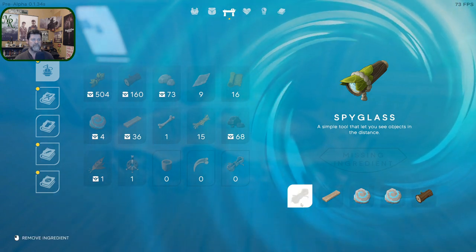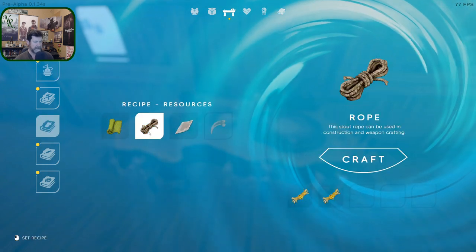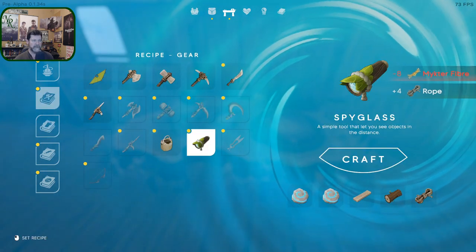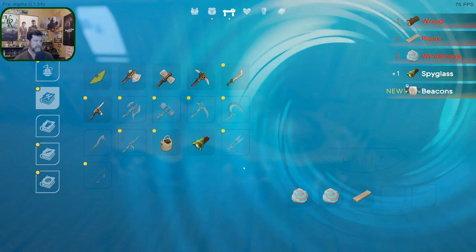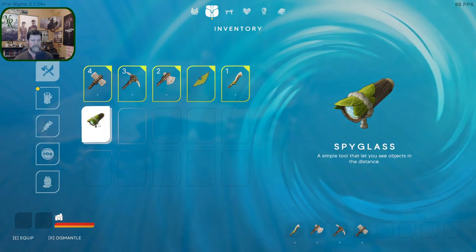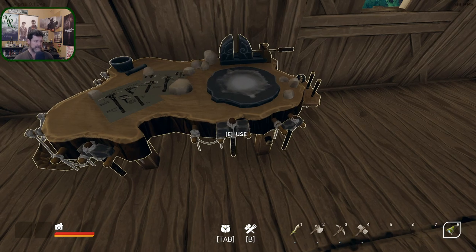Don't have enough rope. I could make more rope, though. We have 15 of these guys. Let's do that. We'll stop there. Spyglass. One of you. And pull out. Oh, I see. I had to get rid of all those items in the... Okay, so you are a number 8. Curious. 8.